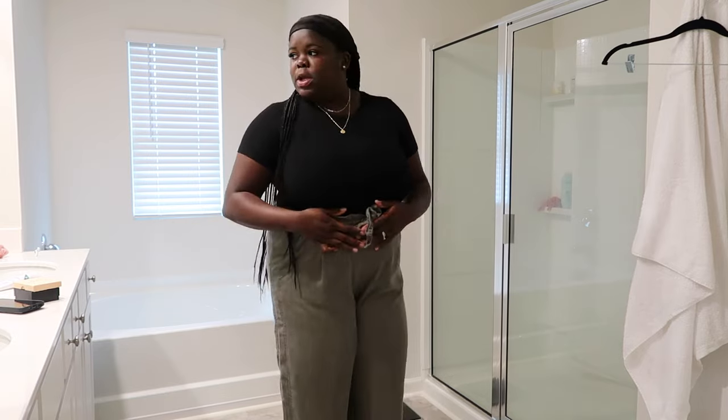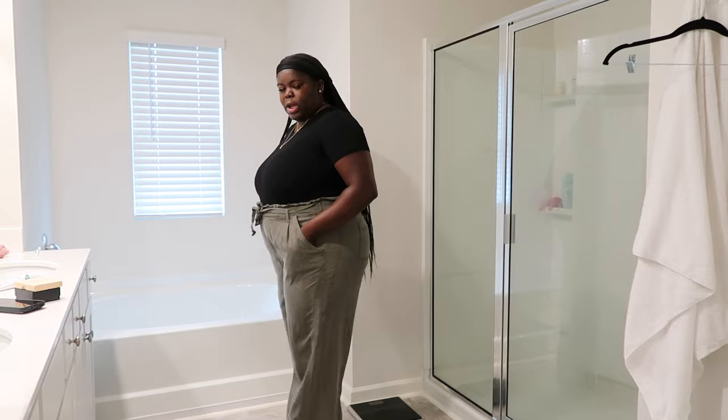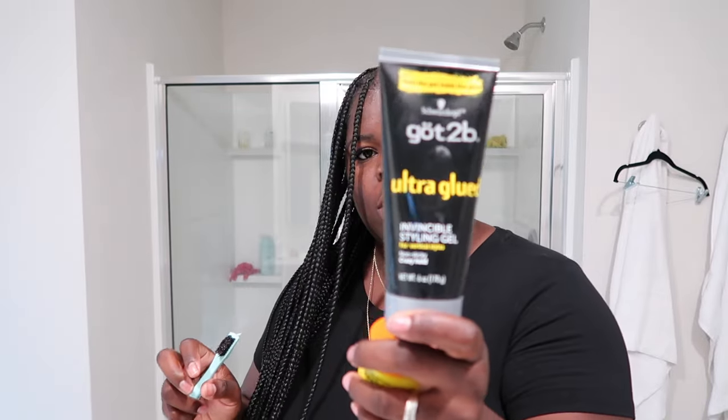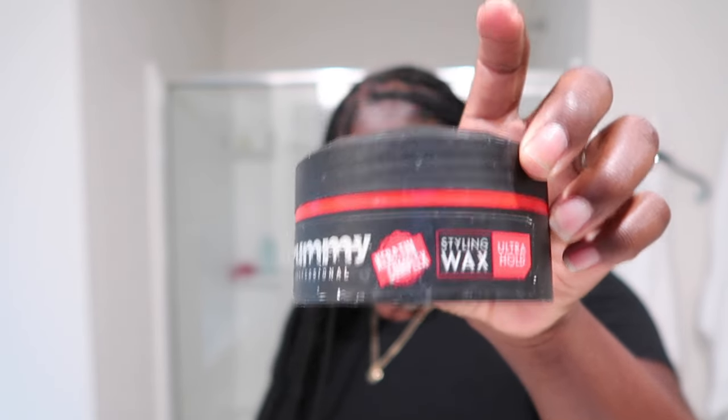Peace. I'm wearing this top and these linen pants that I got from Target. These are from Amazon, and I have to do my edges. McKenna put me on the Gotta-Be for your edges, but it's not working for my edges. Aaliyah put me on the gummy wax. This actually does work for my edges more than the Gotta-Be. I don't know why this isn't working.